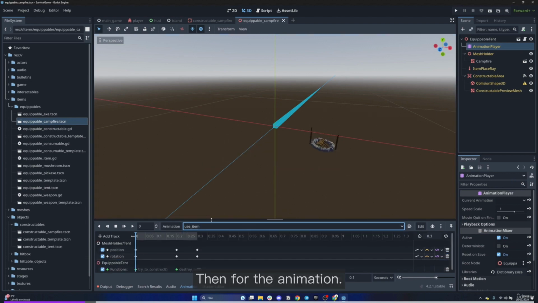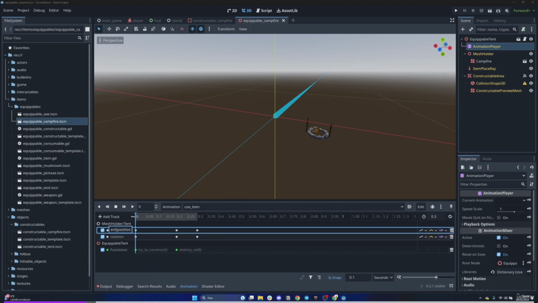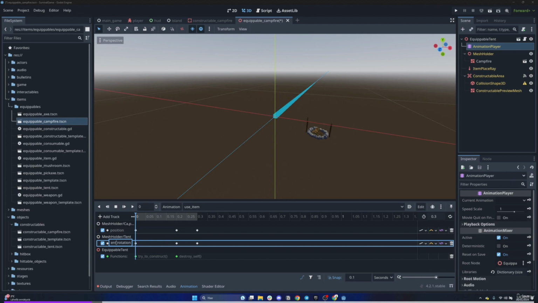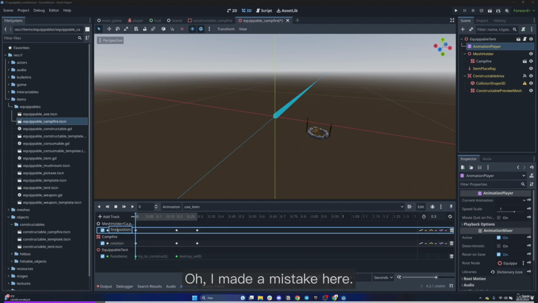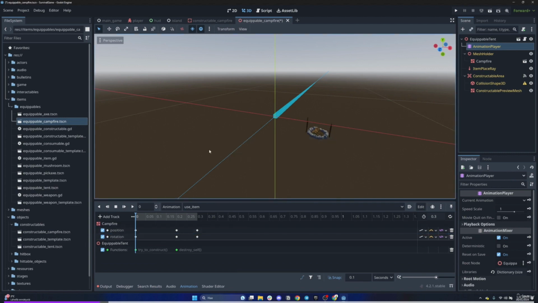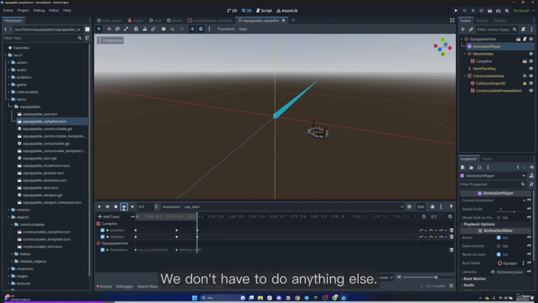Then for the animation, and the last one, oh, I made a mistake here. Like this. Let's test the animation. Yeah. We don't have to do anything else.